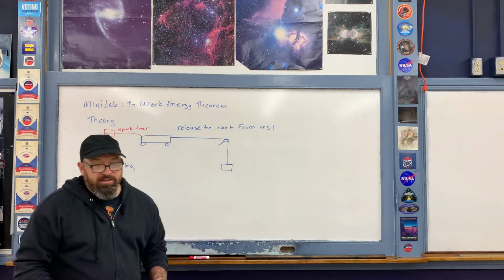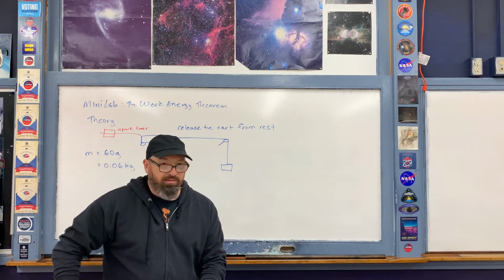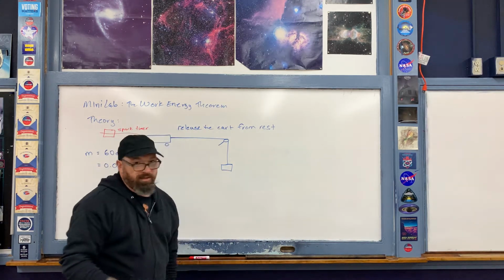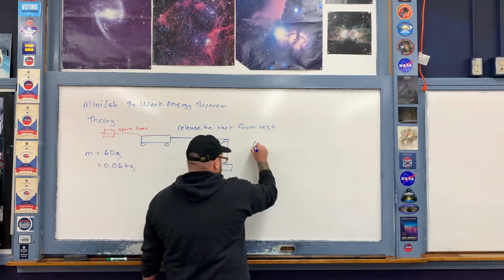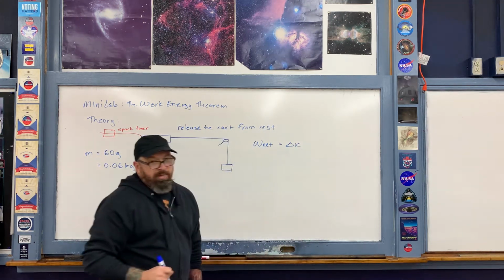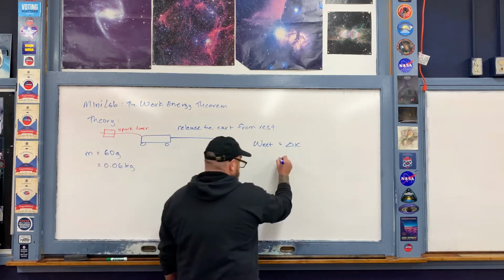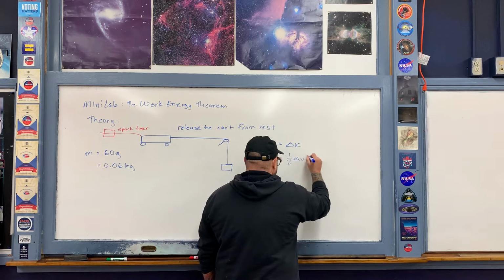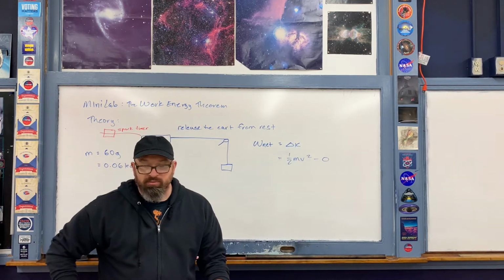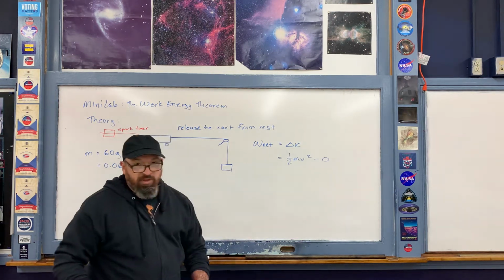As the cart accelerates, it gains kinetic energy. Net work is being done on the cart. Ultimately, the net work that is being done is supplied essentially by the laboratory weight that is hanging over the side. So we have net work equal to change in kinetic energy. On the right-hand side of the expression, we have the change in kinetic energy, equal to the final kinetic energy, 1/2 mv squared, minus the initial kinetic energy, which is equal to 0, because we're assuming that the cart starts from rest. And on the left-hand side, we have the net work done.